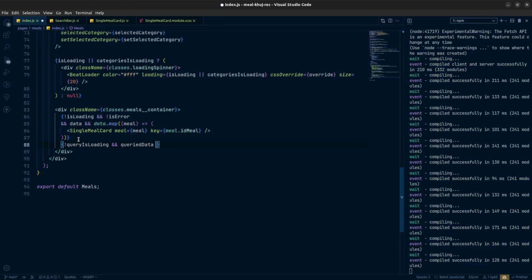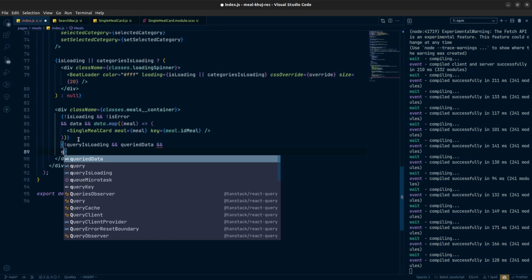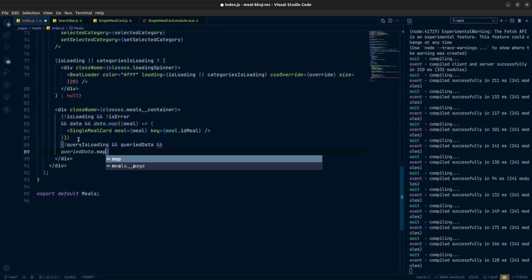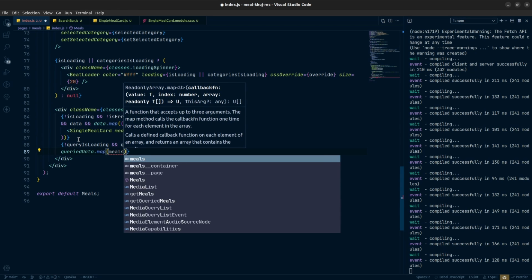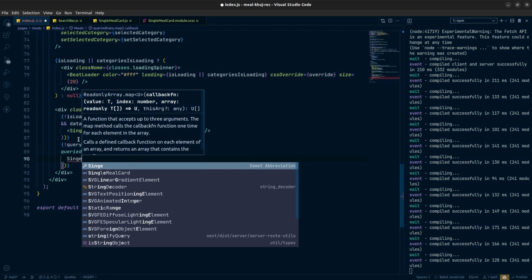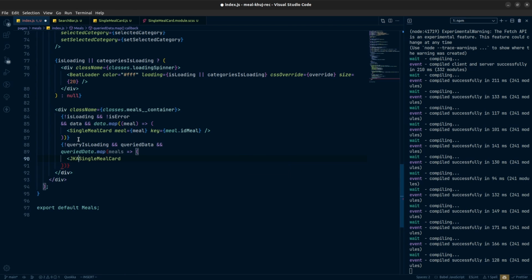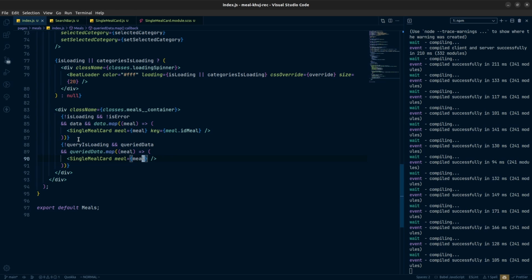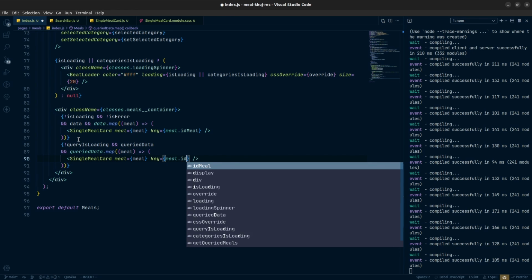So if queriedData is true, in that case I will say queriedData.map, and we will do the same thing that we did here. So for each of our meals we will return the single meal card, and for the single meal card we will need to provide the meal, and the meal will be this one, not the s here. Great, and also for our key we can provide meal.idMeal.